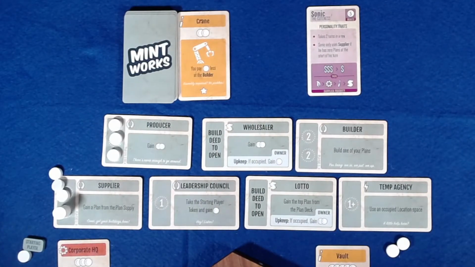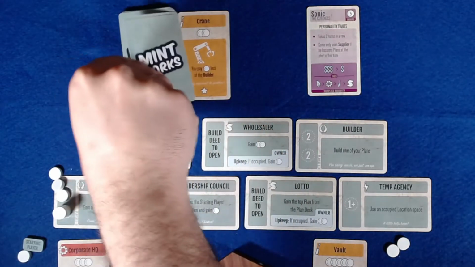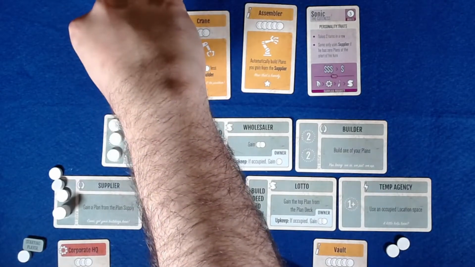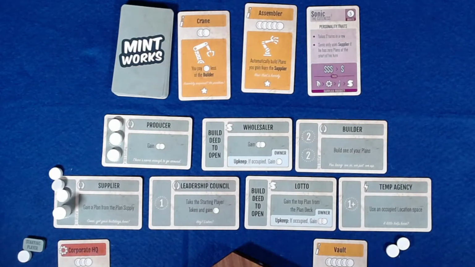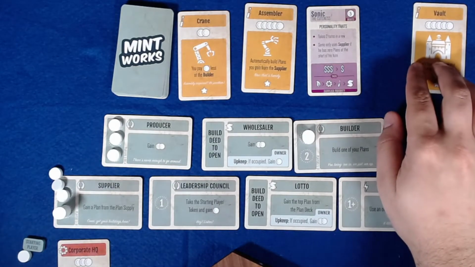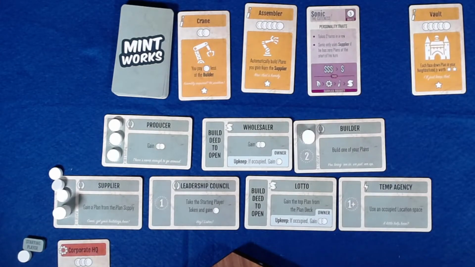Okay, what will that unlock? An assembler. Oh my gosh. Oh no. That is the worst card we could have seen. Oh no. I'm going to have to pass on my turn. They are going to spend 2. They're going to build the vault. Alright. And I will pass.